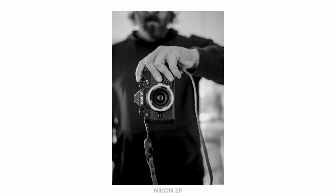I don't know why the adapter works so much better on Nikon than it does on Sony or any of the other mounts, but so far, until this is updated, and if it does get updated, let me know. I've just heard so much more about how this works so much better on Nikon than it does on the other ones.